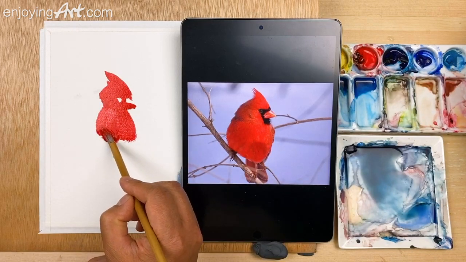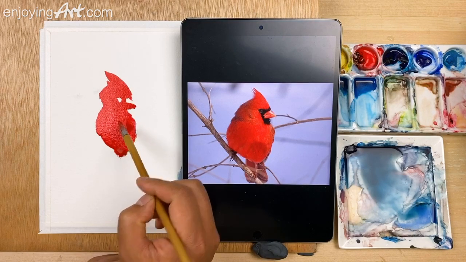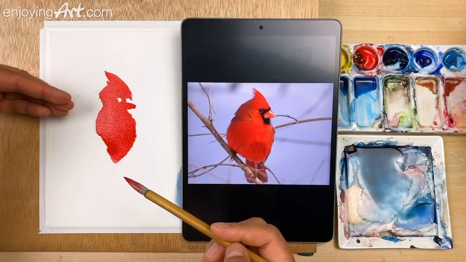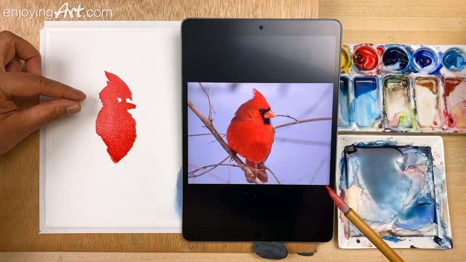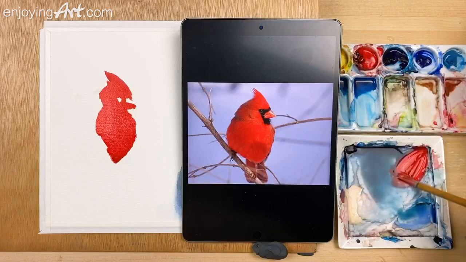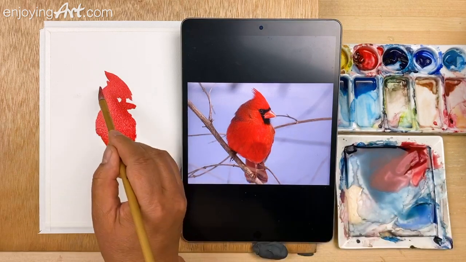So on this side, maybe someone would ask, should you paint the whole area of the bird or add the color? And here I'm going to make the shadow side a little bit darker. So I'm going to actually mix the blue color in it. I have a little bit thicker color. Now the color is much darker than just the red color. Okay. Now I'm going to just add it over here.